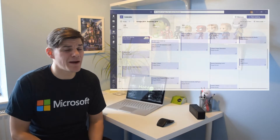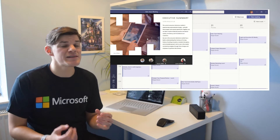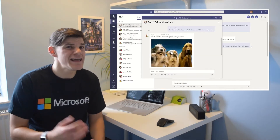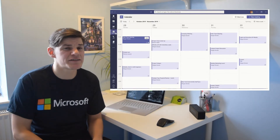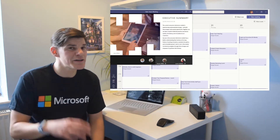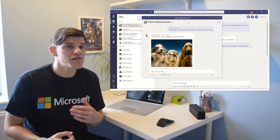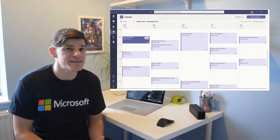Another thing I'm really excited about is the multi-window functionality within Teams. It means we're going to be able to open up different parts of Teams in separate windows — if we're working on a document we can open it in a new window, or if we're in a meeting we can pop that meeting out into a new window while still accessing all other functions in the background. If you use multiple screens, you'll be able to pull your meeting onto a bigger screen and still have Teams on your primary screen, bringing great new ways of multitasking and productivity.